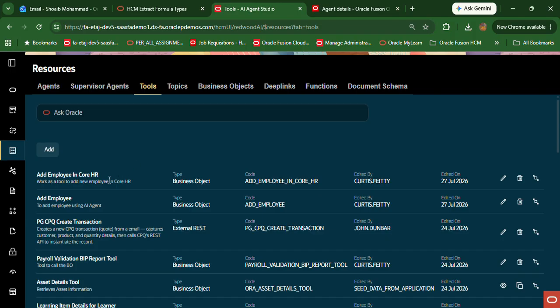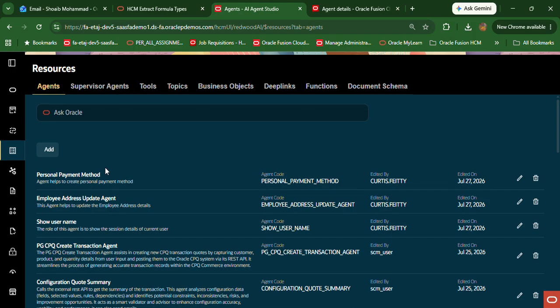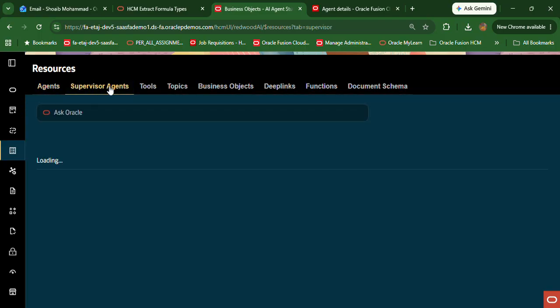There are a number of tools, whether it's a REST, an external REST document, or a business object. You can select the tools from here. After the tools are created, you have to create an agent where you will be adding the employee details, like the persona and everything, and then you have to create the supervisor agent.